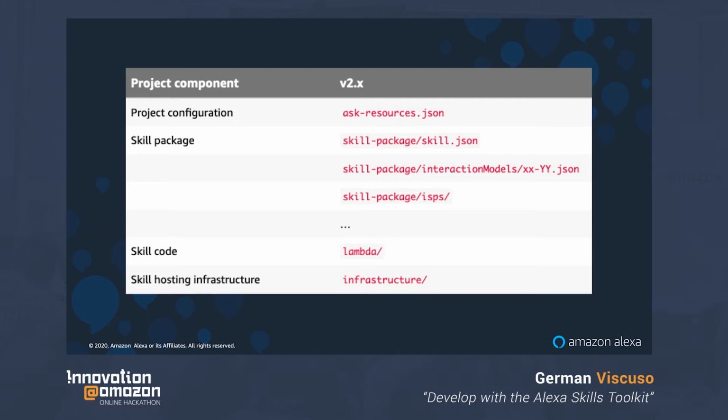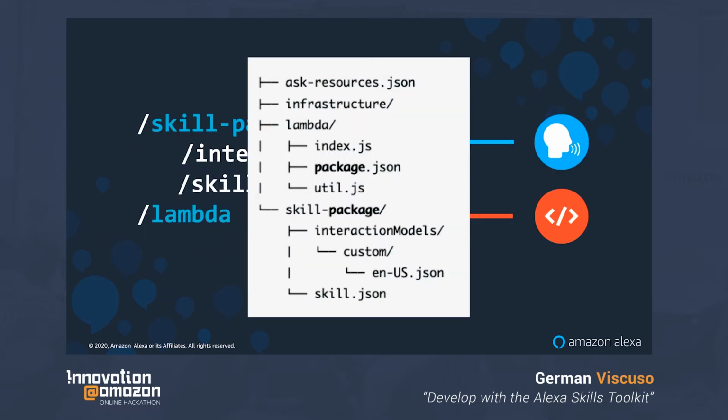Most often your structure will look more like this, and if you support more than one language in your skill, you will see multiple voice interaction models, not only the one for English US. So the typical internationalized skill will have multiple interaction models in different languages, but still one backend. For example, one AWS Lambda function where you'll have to detect the language in the incoming request in order to send a response in the right language.